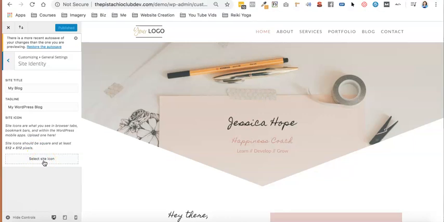So it allows us to look a little bit more professional rather than just having the standard WordPress one, which is a picture of the world, or a little globe that comes up there. So that's one way that you can start to add a little bit of personality to your site. And obviously I should change this, but this is just a demo site, so in my normal sites it's not called these sorts of things, but you can change the title of your site and also a tagline as well, which is always good to do.